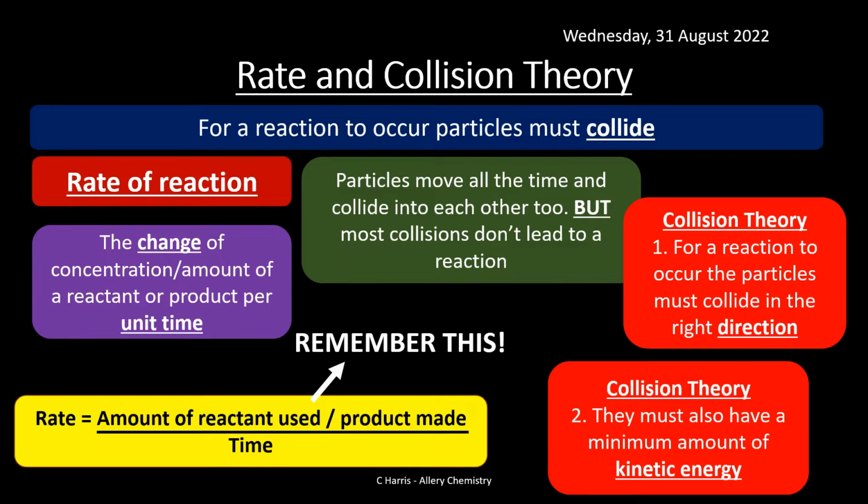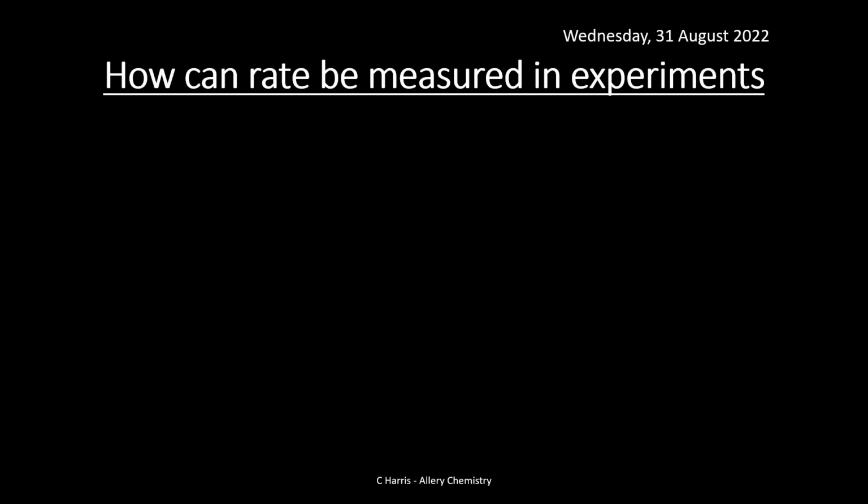The other one, which is probably just as important, mainly to do with the physical side of it, is they've got to have the right amount of energy, the amount of kinetic energy, for them to actually react in the first place. A lot of particles, in fact most of them, will bump into each other, but they have nowhere near enough energy to actually generate a reaction. They'll just bounce off each other. But if the particles are hitting each other at the right speed, and there's enough energy for that reaction to happen, then we will get a reaction. But like I say, most particles collide and don't actually react. That's the vast majority. This is looking at a particle theory, so a particulate level.